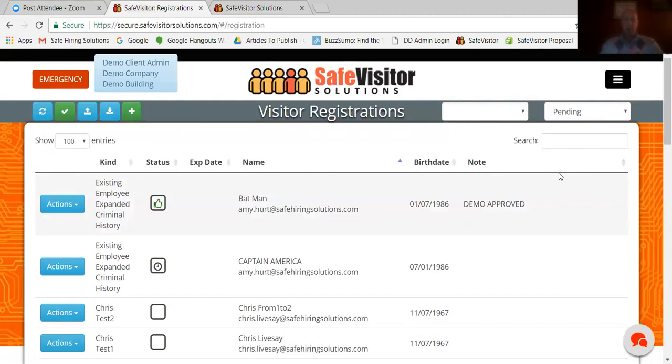Two additional items I want to mention very quickly. We are also integrating what is called Arrest Alert, and we will be the only visitor management system, the only background screening firm in the United States, that has a connection to almost 80% of the jails in the United States. And I believe almost all the jails, if not all the jails, in Washington State participate. So we can also do a national background check tied to the Watch program if you choose to do that. This is a very inexpensive search, and it would query about 80% of the jails in the United States to see if your volunteers have ever been arrested for a prohibitive offense in other parts of the country.